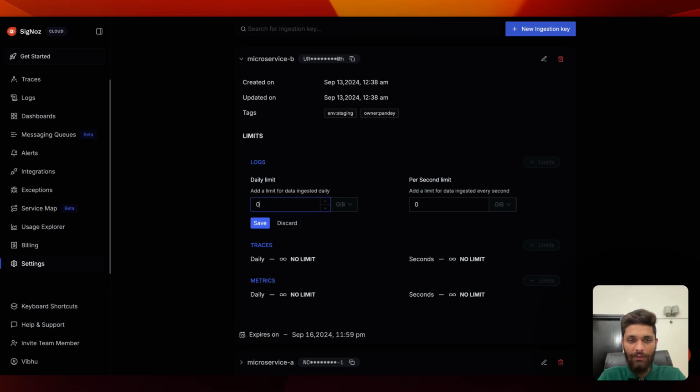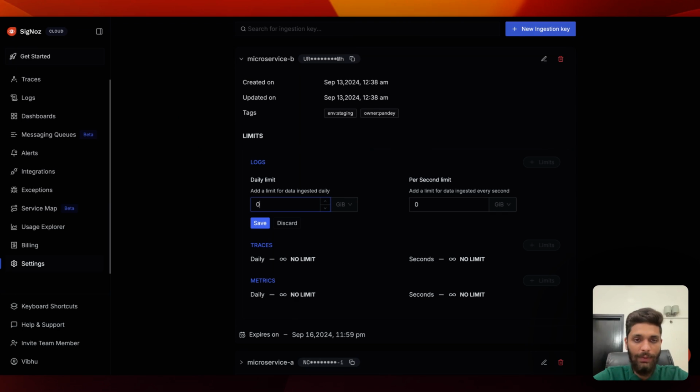Use second limit when you want to handle bursty traffic which is maybe not under your control, or you know that during my day, this is a time where traffic spikes up. Use daily limits for cost control. For example, you know that microservice B, in my case, ingests 10 GBs of logs a day. So you can put down 10 GBs as the daily limit.